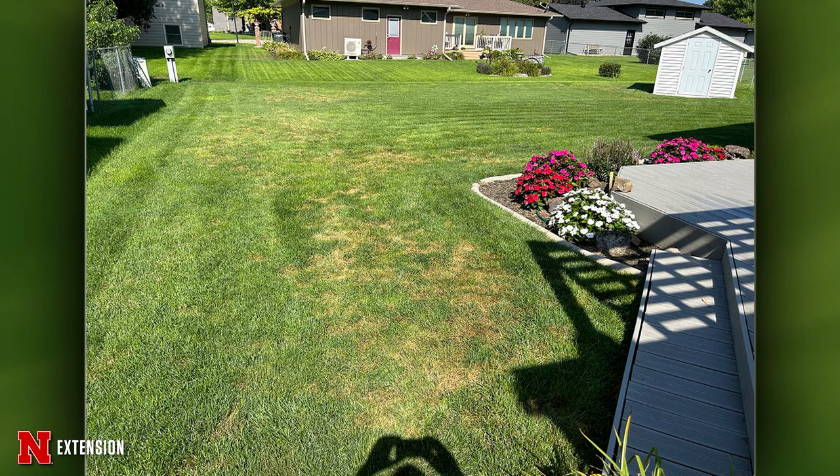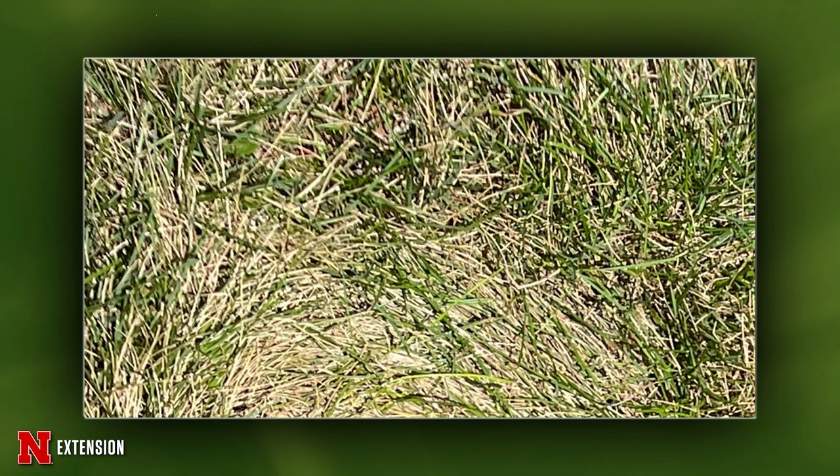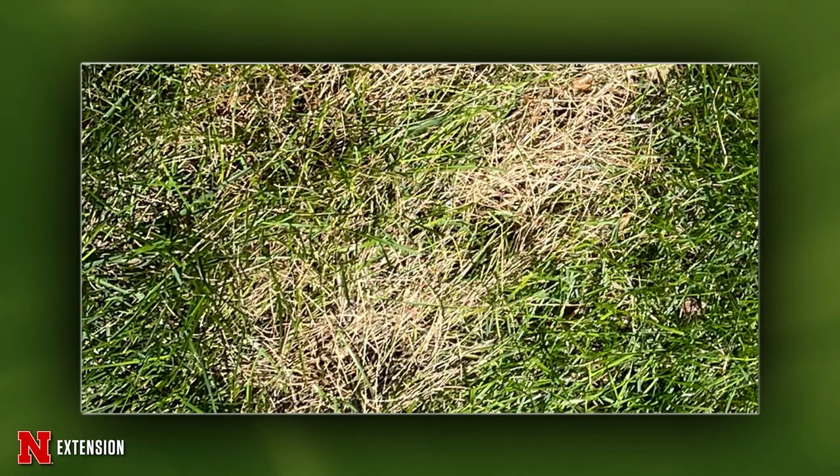Two more pictures from the Deschler area show brown spots in a lawn where the only treatment was water — plus baking soda on one area earlier in the season, which was then watered in. Interestingly, the baking soda area did green up. That's a Facebook-type recommendation without much scientific basis, but if it worked, continue doing it. Again, without being able to see the leaf blade or crown of the plant at soil level, it's nearly impossible to give a useful recommendation.